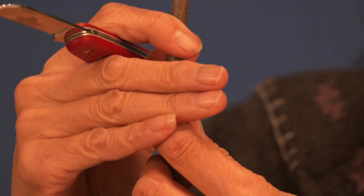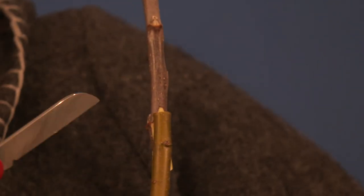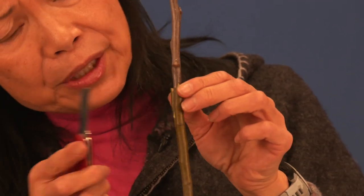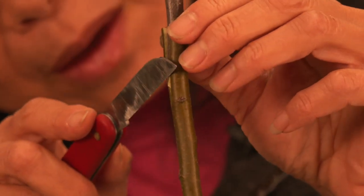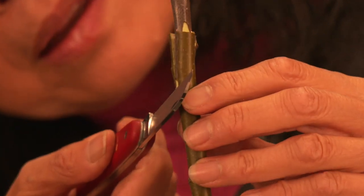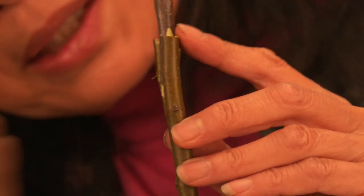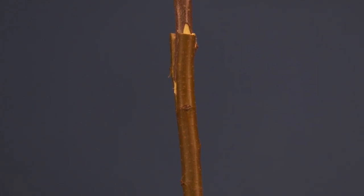I'm just going to push the top in a little bit more. Okay. And then in this case, on the back side, we also have two crossings. And we only match one side. So this other side is not matched. And I see that the scion is sticking out a little. I'm just going to cut that off. So as I wrap it, it's not going to push the scion off its position.